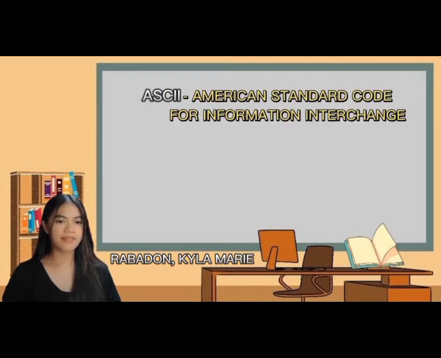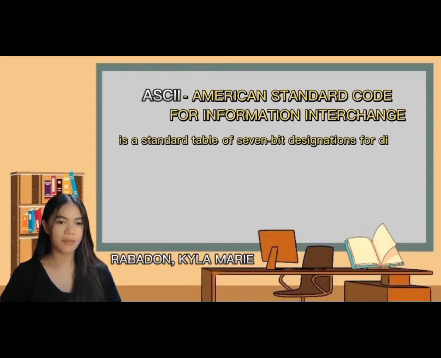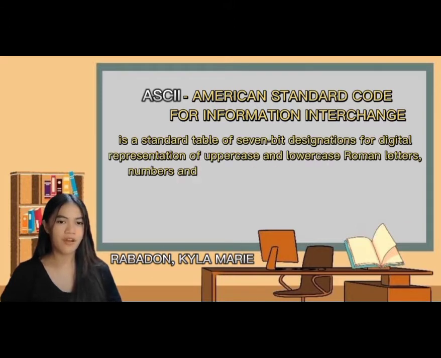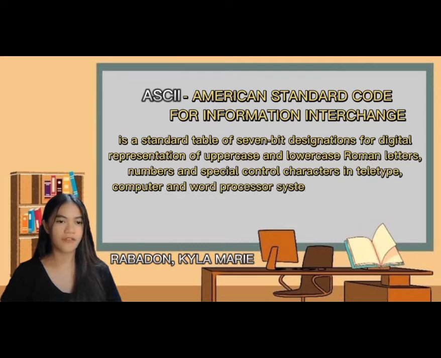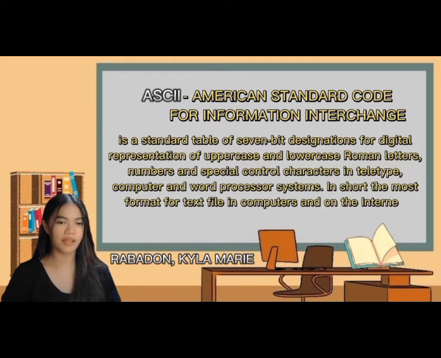ASCII, or American Standard Code for Information Interchange, is a standard table of 7-bit designations for digital representation of upper and lowercase Roman letters, numbers, and special control characters in teletype, computer, and word processor systems. In short, it is the most common format for text files in computers and on the internet.